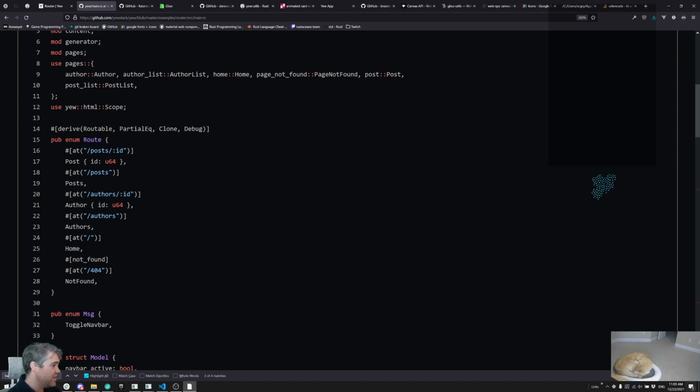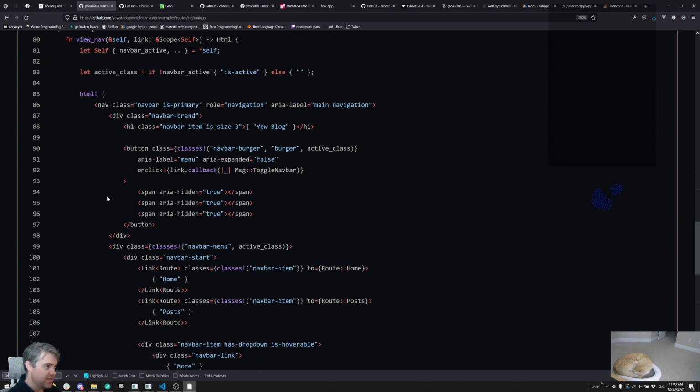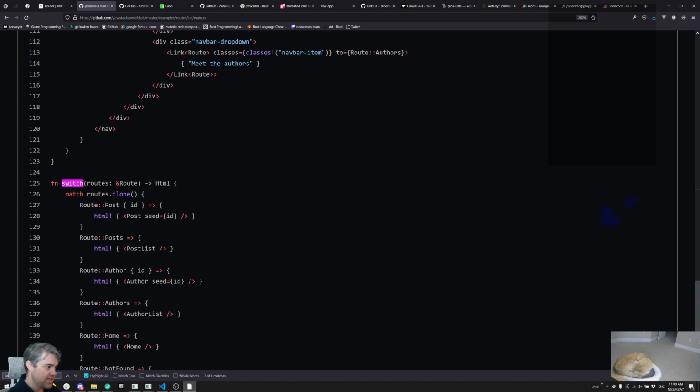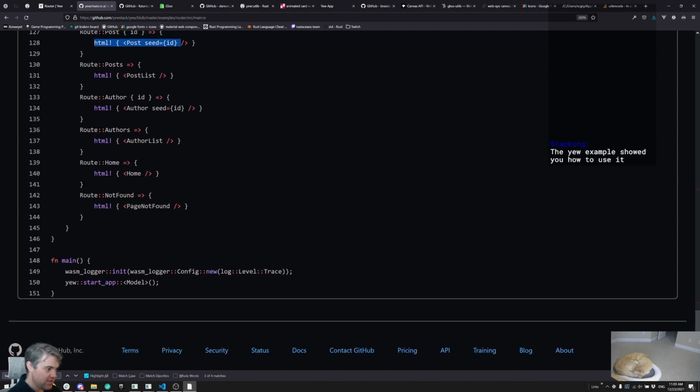This would be nice if it could just say what the component was that I cared about. But I understand that it's easier to put that down here. Yeah, they're doing HTMLs in here. The Yew example showed it. Okay, let's go back to here.